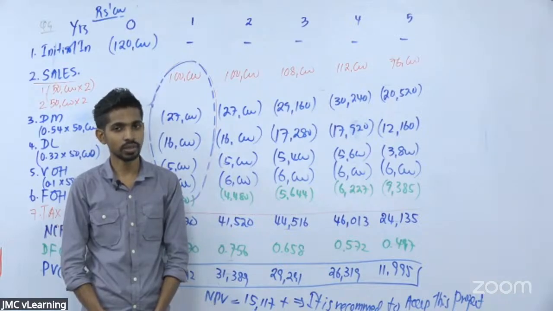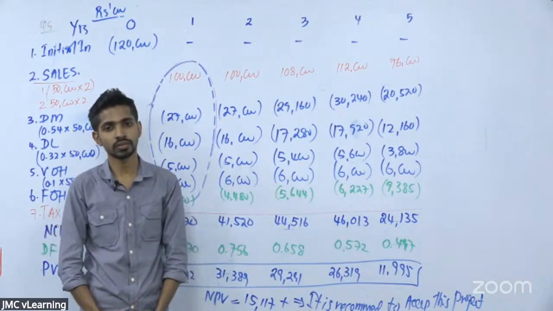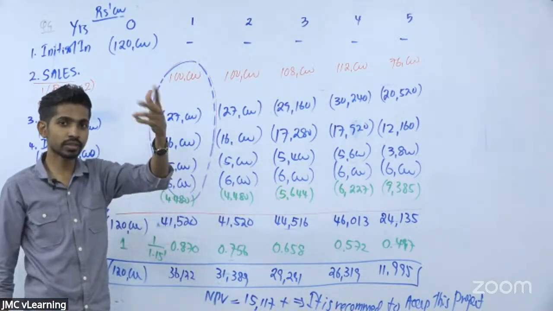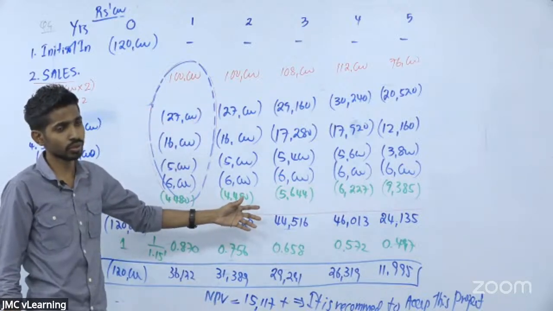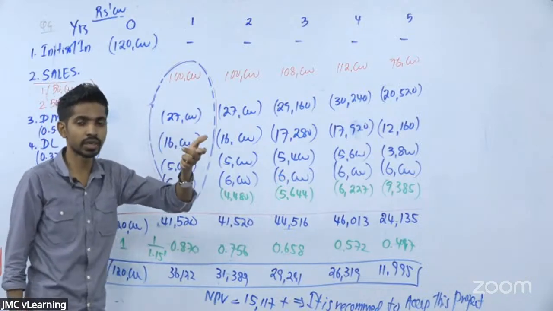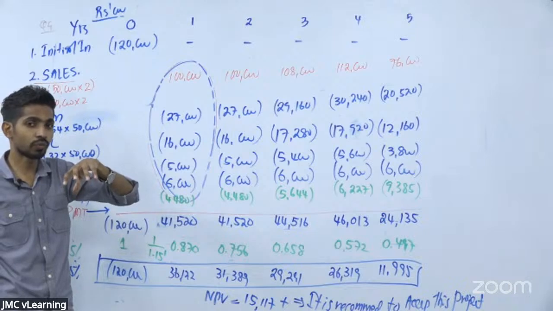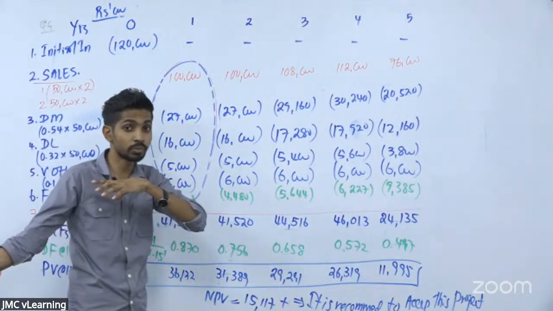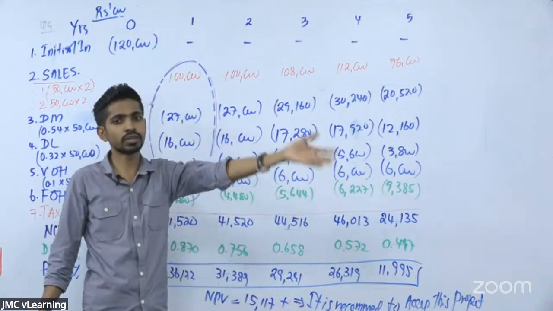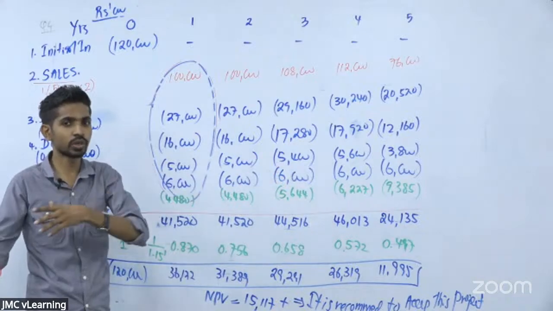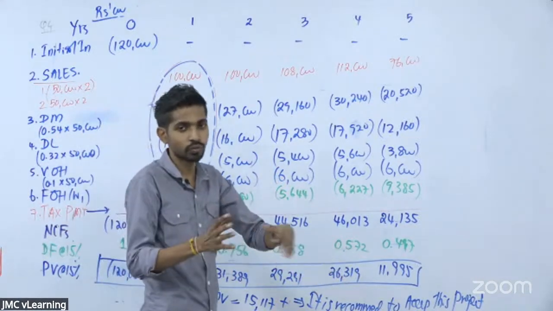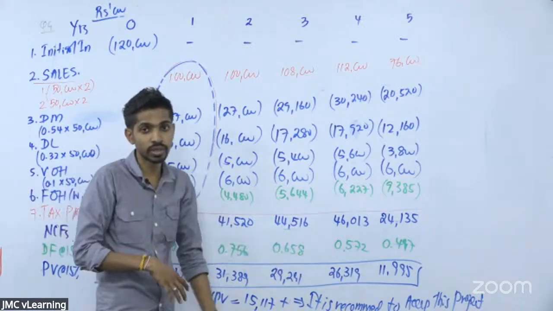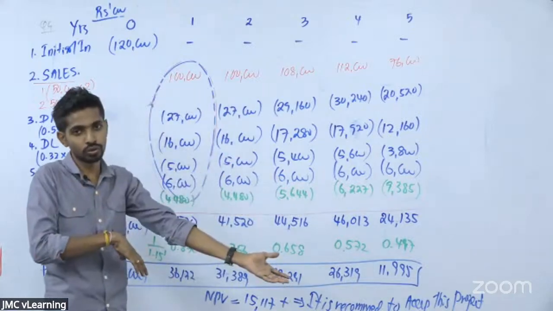Another 2 to 3 weeks are available, so you can go through the classes we have already discussed. Today I encourage you to cover the very basic areas as well as the areas the examiner will test. Why did I select the 2021 question paper? This kind of paper will come in 2025, because another 4 years have passed. The examiner will look at what was tested at the beginning of the syllabus and very basically test the same method again, the 2021 or 2020 paper in 2025. Recent papers students are already aware of, but they will not think about the 2020-21 papers. Based on my experience, the examiner will bring that approach to 2025 also.